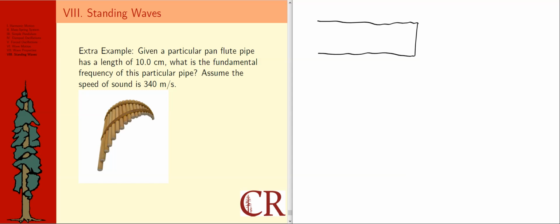Now, air goes freely in and out of the open end, which I think is going to correspond to an antinode where the air can move a lot. And then at the other end where the air cannot move through the closed end of the pipe, that's going to correspond to more of a node type of spot. It's actually formally incorrect for me to call this a node and antinode because it's really the endpoints, but they're behaving in that way, so I like to think about them that way.